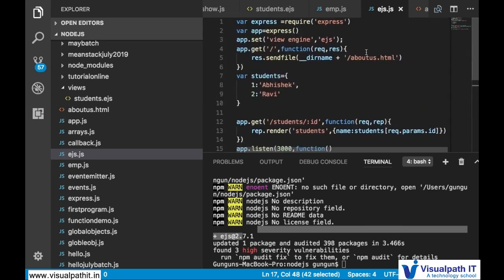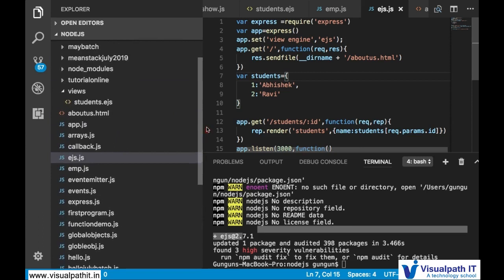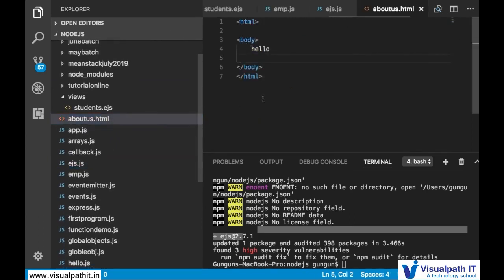In a get method we have about.html. Now let's see what is in about.html. We need to serve this HTML and render the data in it. So how do I do that? Let's go to about.html. It is a simple HTML file, and in the body we are returning just hello, nothing else.